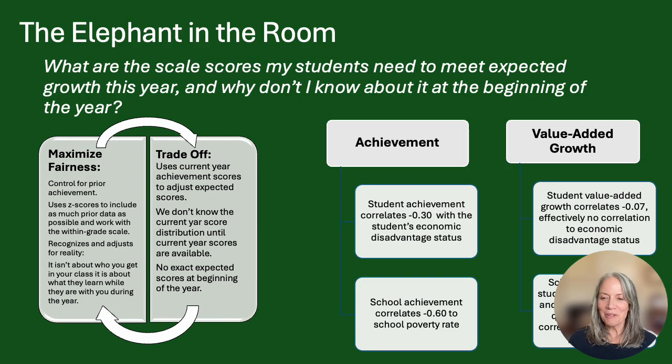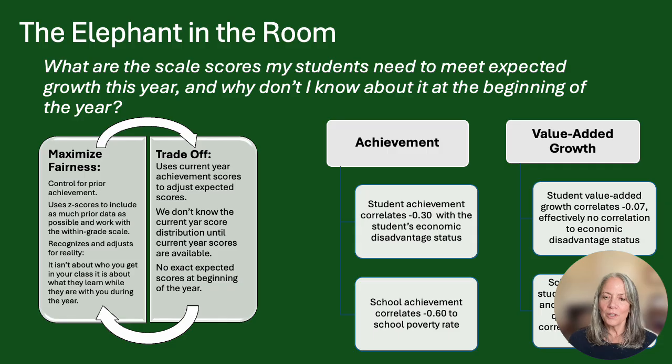All right, I know there is an elephant in the room, and that elephant is that everybody wants to know exactly what a student is predicted to score in this school year so that they can shoot for that as a target. Now, I would love to be able to give you a specific number, but it's more complex than that. So let's talk a little bit about that.